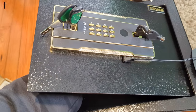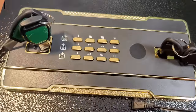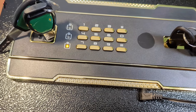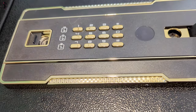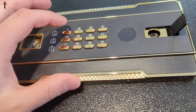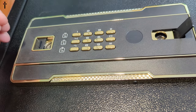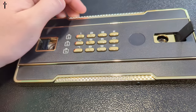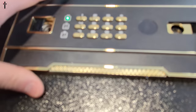So the best way to reset this, place your hand underneath here, find the button, and there we go. Now you enter your code. All right, so we now have our code entered. So I'm gonna press it and show you guys what it does. When you push a button, let's just say you enter a wrong one. That's what it does. All right, we're gonna enter our right one. So it beeps and you can hear it unlock.